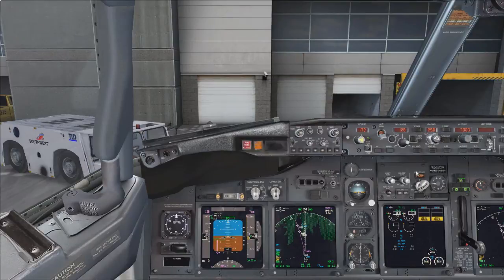Set that RTO. Let's see, runway heading is going to be 353. We had no ATC, so we're just going to climb up to 36,000 feet. I gotta do it off of here. If I try to do it off my MCP, it'll freak out. There we go. We're going to be 154. It's going to be our climb out.